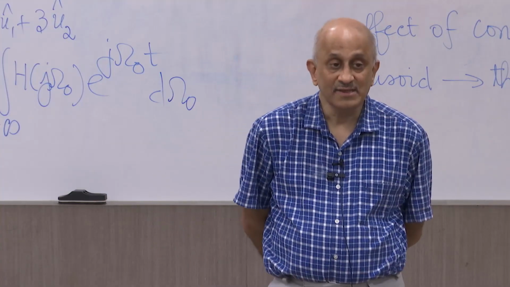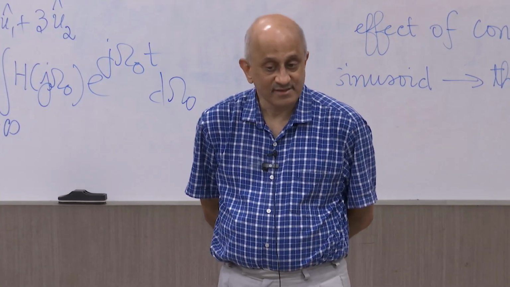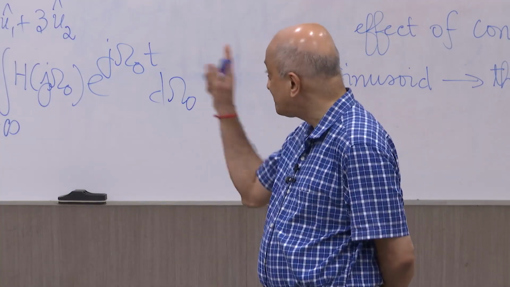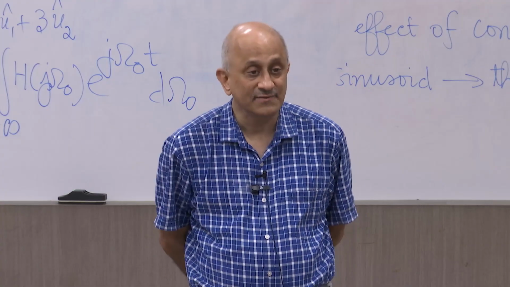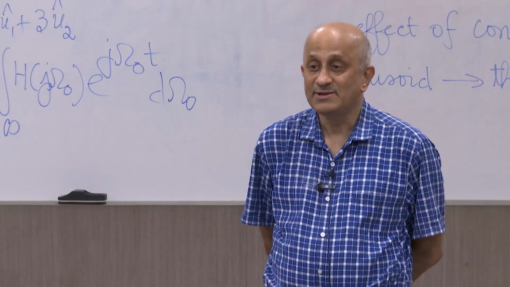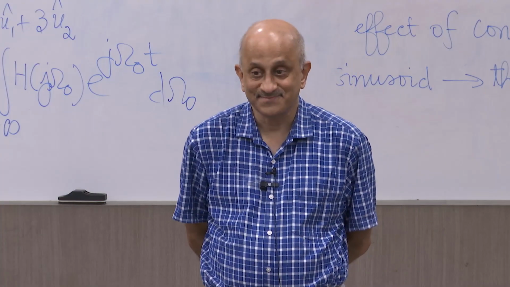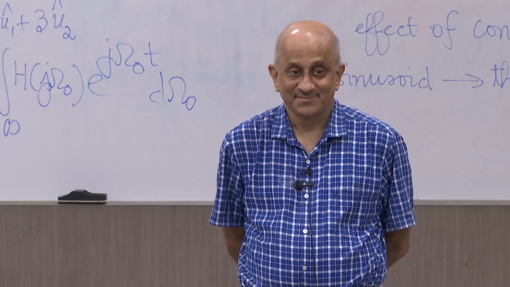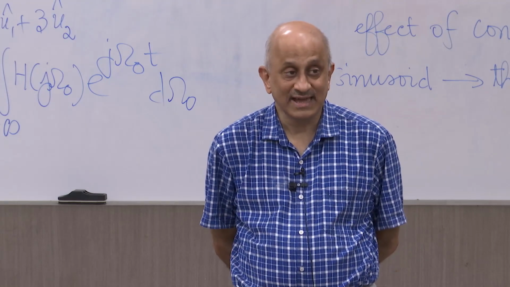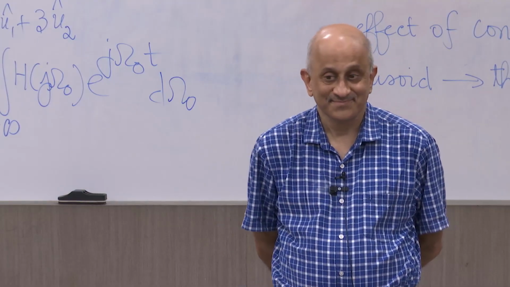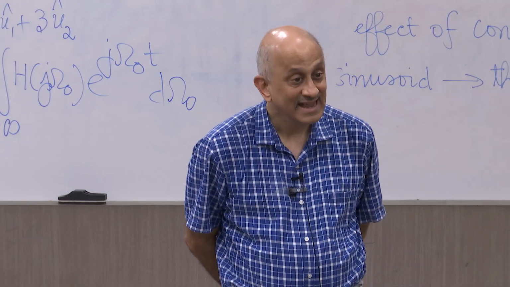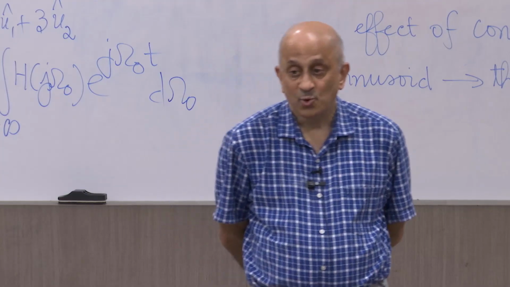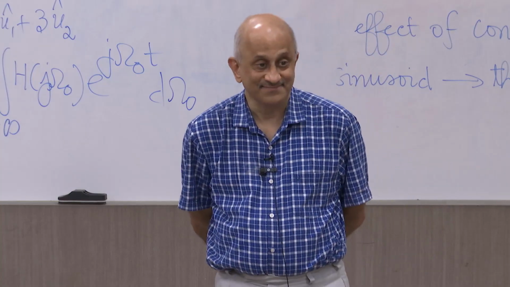So if it's the angular frequency of a sinusoid, then of course we have to agree that only positive frequencies make sense. But in the Fourier transform, are we talking about the angular frequency of a sinusoid, or are we talking about the angular frequency of something else? So we need to look carefully at what we are doing. Here in the Fourier transform, whose angular frequency are we looking at?